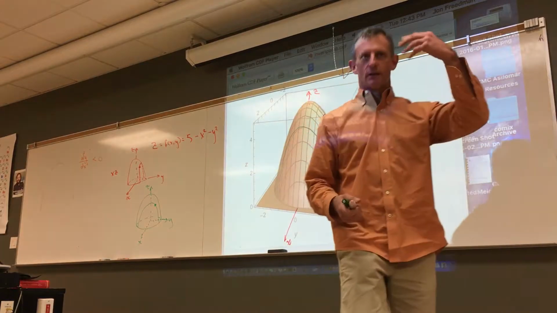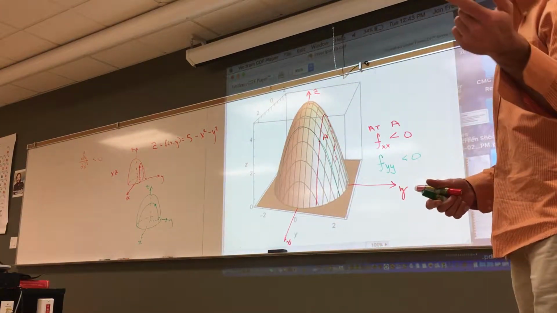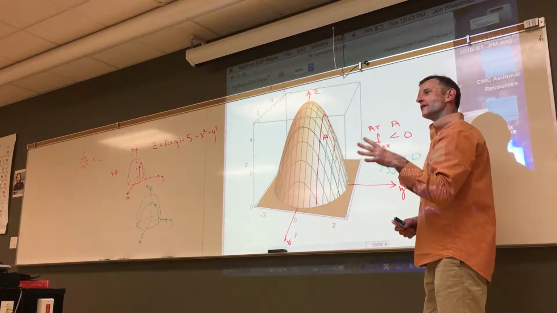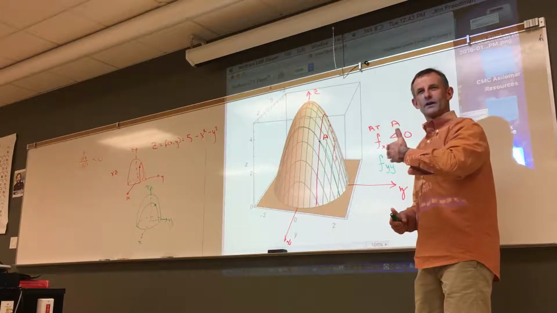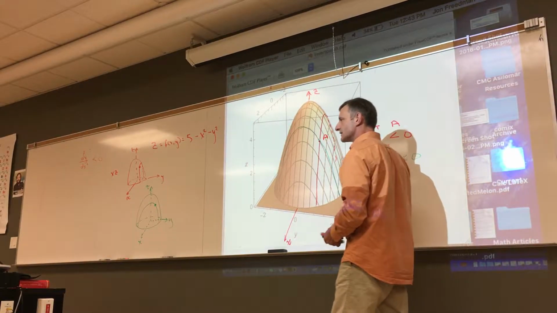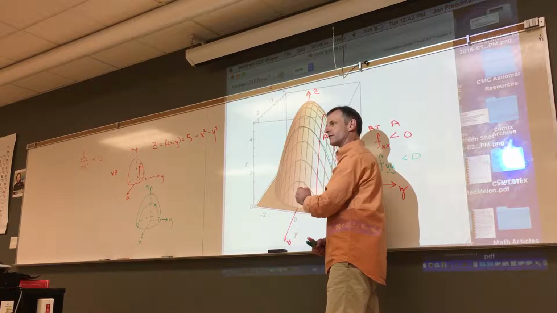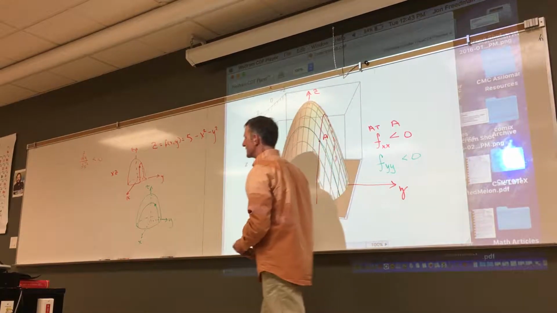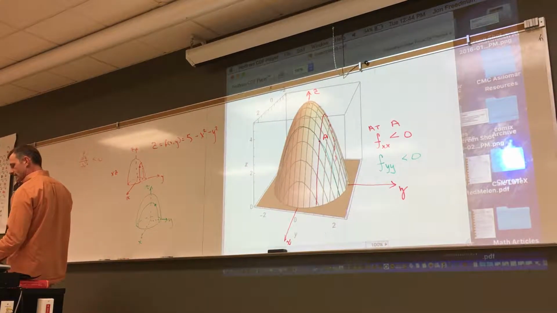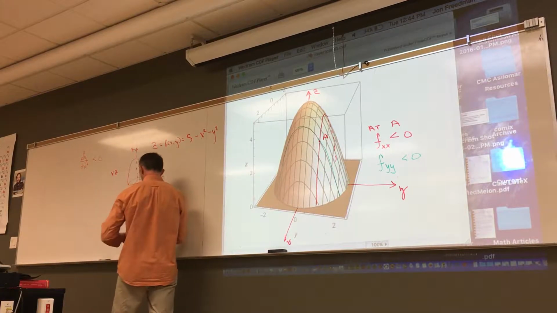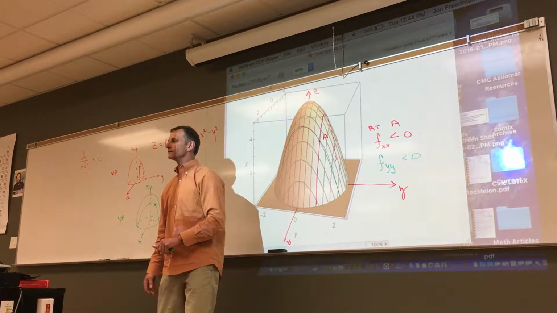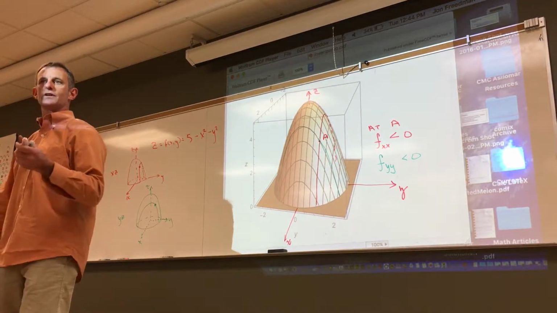We're looking for a way to understand what these things are. And to me, if I look at these in terms of slices, in terms of derivatives where I can get rid of one of the variables, then I can think in terms of second derivative with respect to x. That's leaving y out of the conversation, so it's anywhere parallel to the xz plane. Whereas if I do the other direction, I could also look at any plane parallel to the yz plane, coming out towards you. And if I look at just those two directions, we're in pretty good shape.